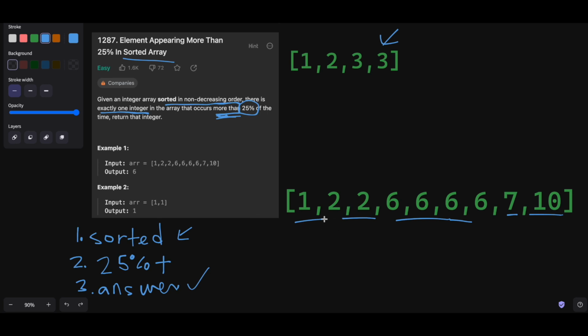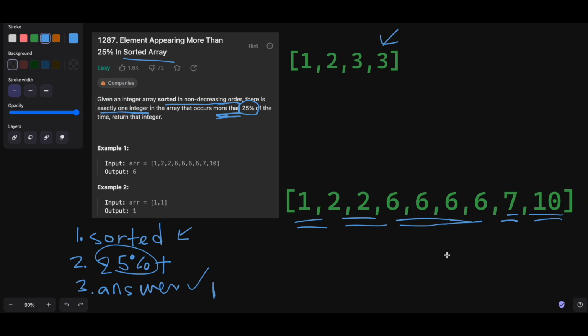But if we notice here, because it's sorted, we don't really need to track all the counts. We just need to track the current count, and whenever the current count exceeds 25%, we can return that answer, because there is exactly one answer.